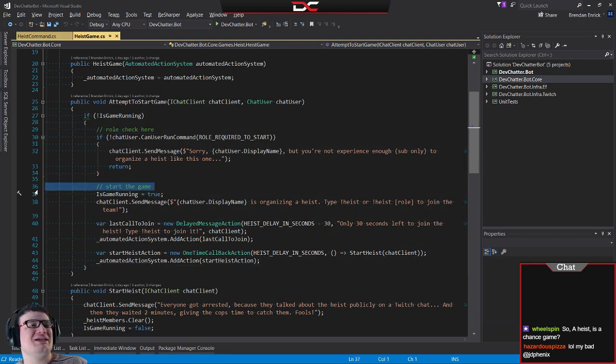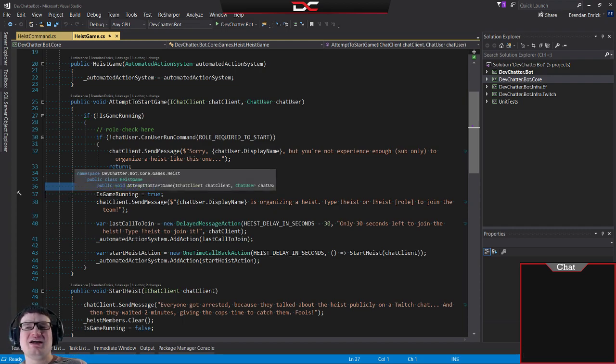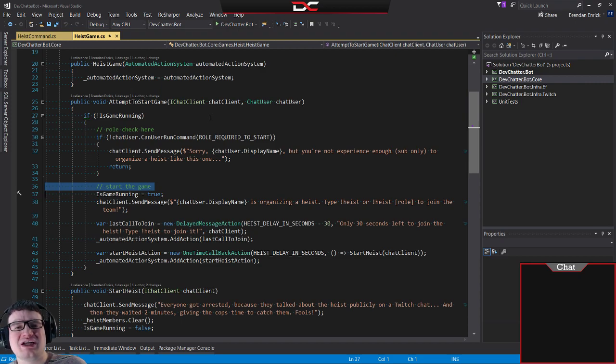So we do a role check, and then we actually start the game. When we start the game, we'll spin. The heist is a game of chance that you can potentially improve by bringing the right roles. I'm thinking of making it more advanced at some point, and maybe even having tech items that you could bring in to give you some kind of control to improve your chances. We'll see.